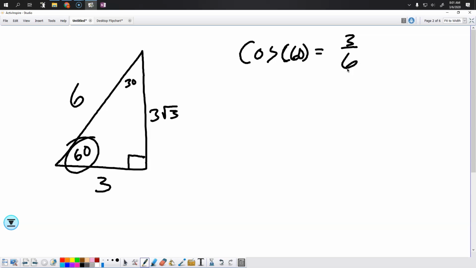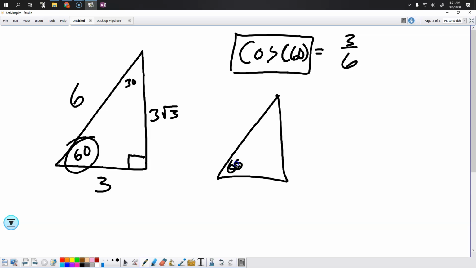Are you guys getting 0.5? Yeah. So your calculator knows. Your calculator knows that if you type this into it, it's been programmed to realize, okay, I'm talking about a triangle that has a 60-degree angle here, and opposite from that, whatever that is, the hypotenuse would have to be twice as much, so the ratio would have to be 1 over 2. And so it knows it's 0.5. Okay? So for us, we've memorized 45, 45, 90, so we could get all their ratios. We've memorized the sides for 30, 60, 90 right triangles, so we can get all their ratios.